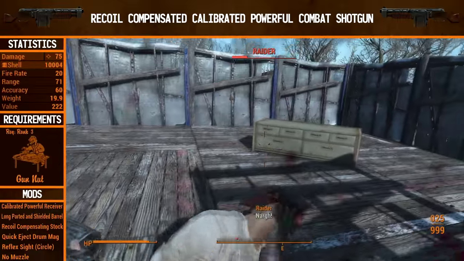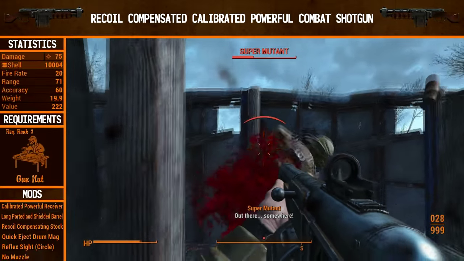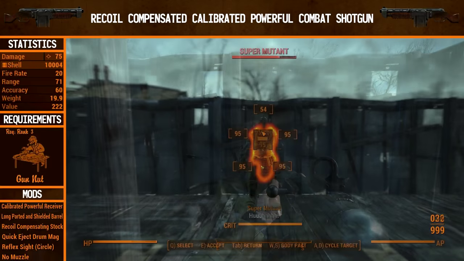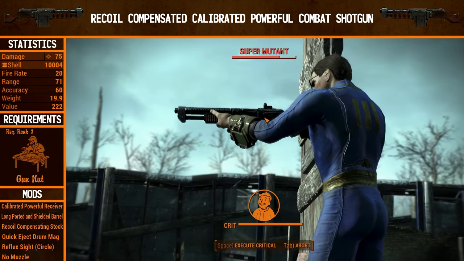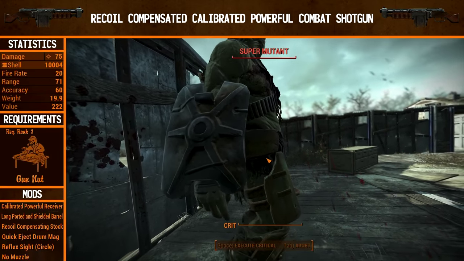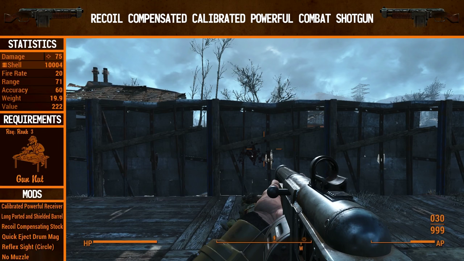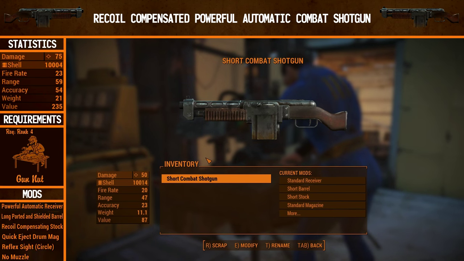20 fire rate, 71 range. The fire rate is, once again, because it's a semi-auto, basically a regular shotgun, no more automatic. 71 range and 60 accuracy is actually decent for a shotgun. You can see there in VATS it takes care of the super mutant with no issue, because of course it has the calibrated powerful receiver. So now we've seen the recoil compensated calibrated powerful combat shotgun in action.